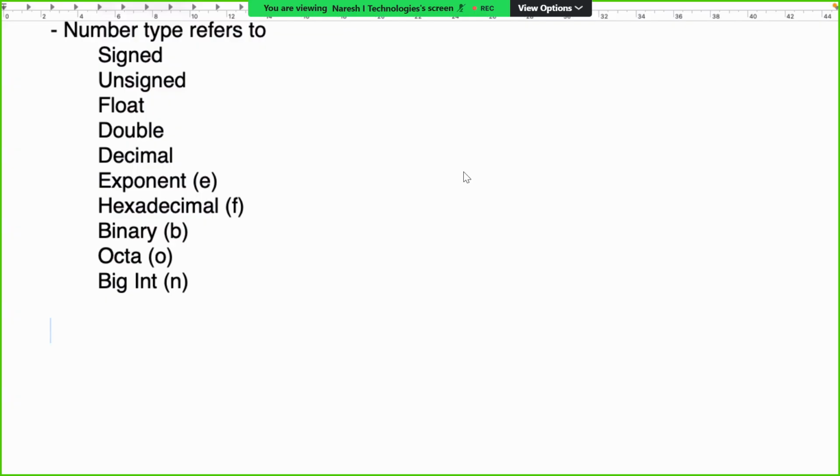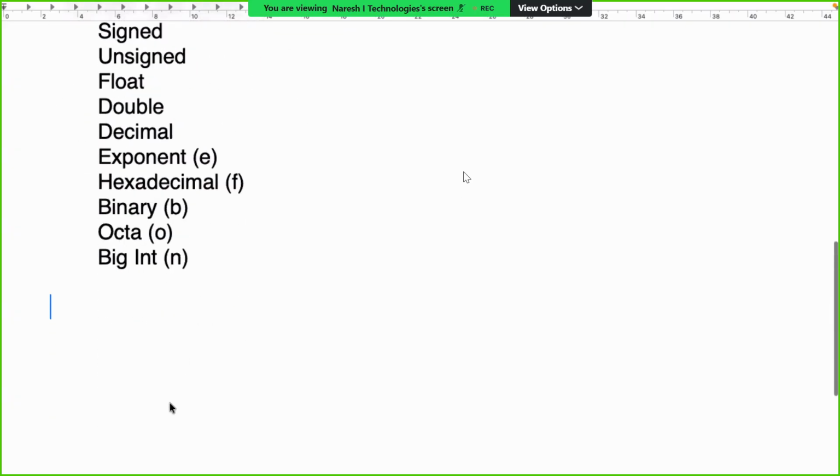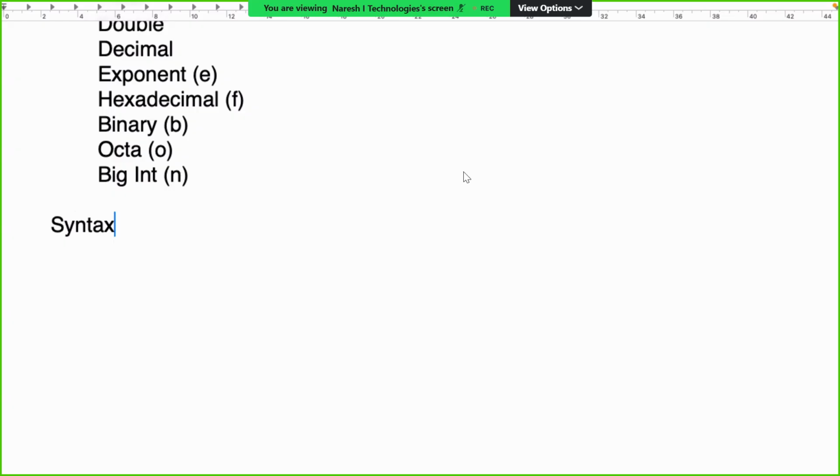I don't need to give any example, just one syntax I will give. So we have a constant price, useState, some number.